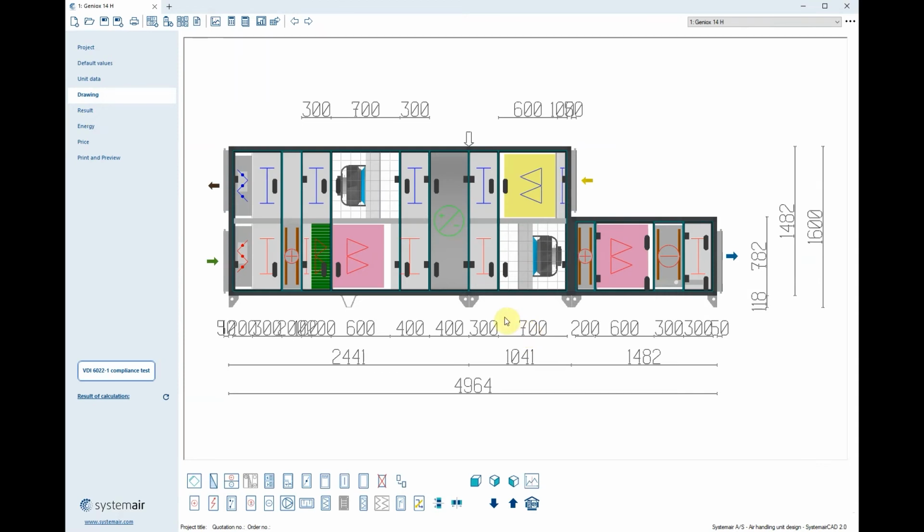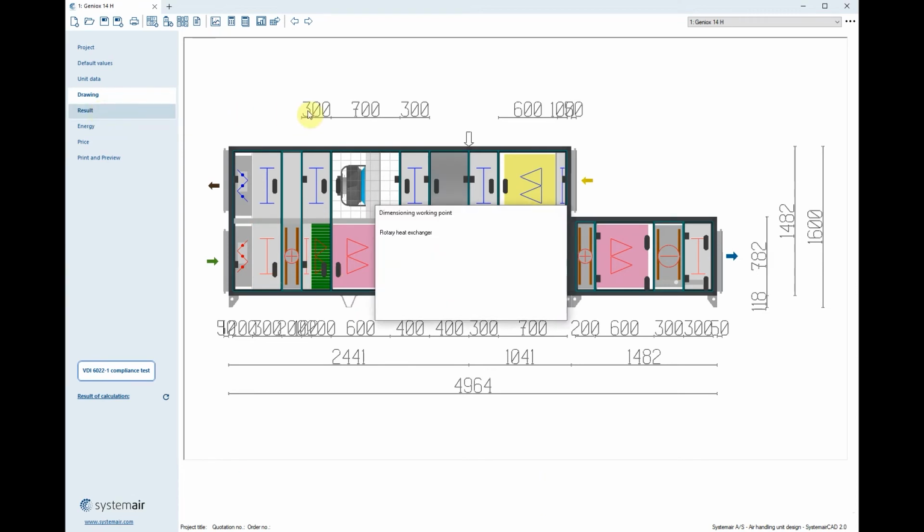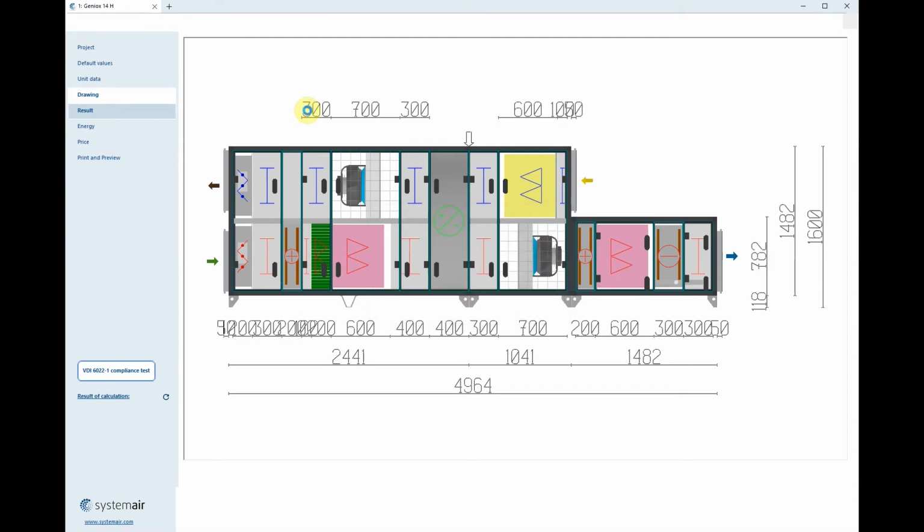Then I will be returned to the drawing because I need to see the result of what is done. And when I hit calculate again, then it will calculate the unit. Like that.